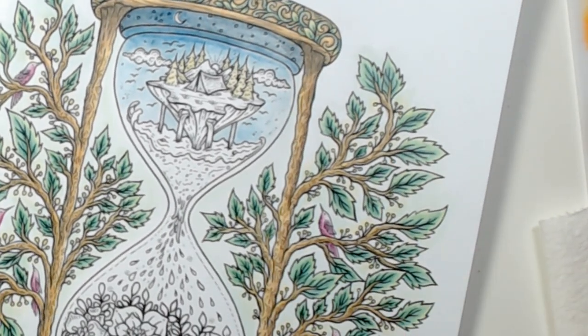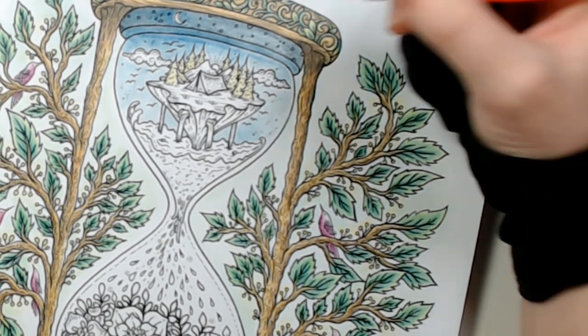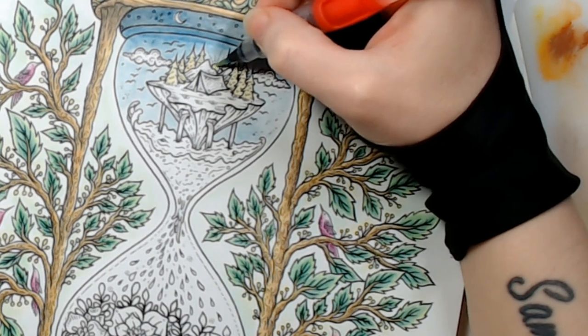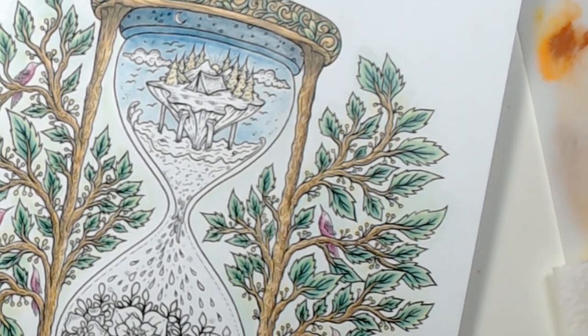Then we'll use this yellow. I think it was just yellow. Make sure your brush is clean because we just used blue. We don't want a green sun. So getting some of that yellow, I'm going to go right here in the sun. Like so. I don't even know if that shows up.